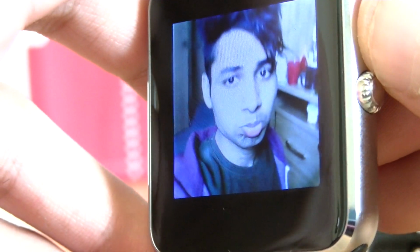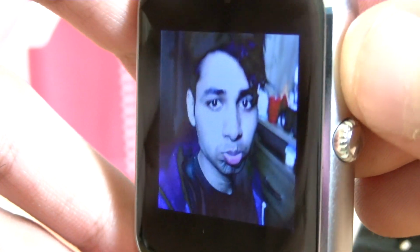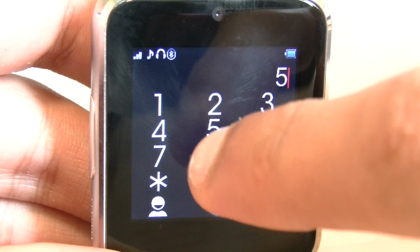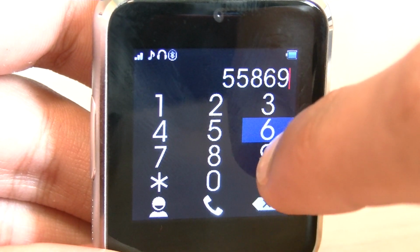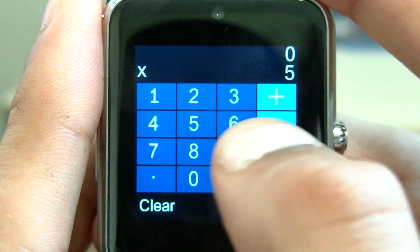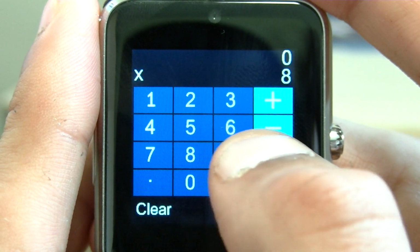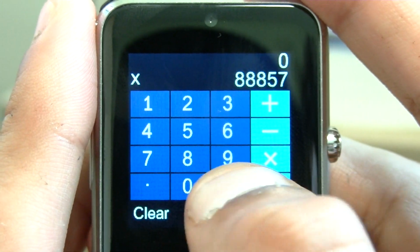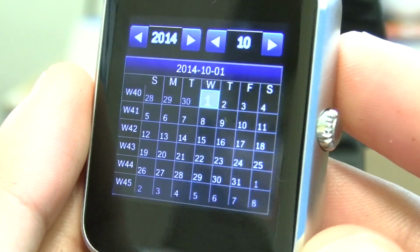Starting with the camera, it's pretty poor. I mean, the image quality it produces is bad, and it just looks even worse on this poor display. We've got a dialer, which is pretty easy to use, but I have to say the numbers feel a little bit small and occasionally you do mistype. And to be honest, it's pretty much the same story with the calculator, the calendar, and every other built-in app on here.